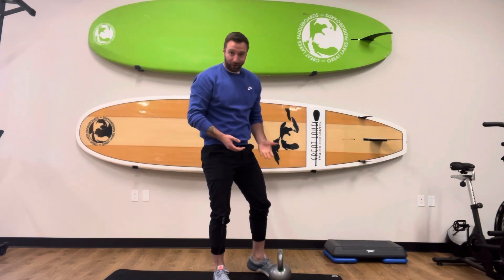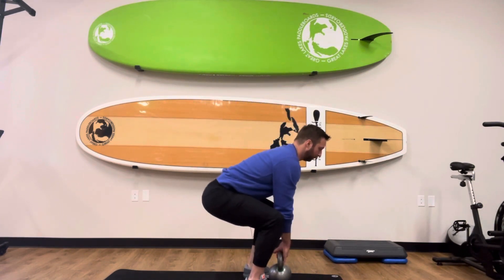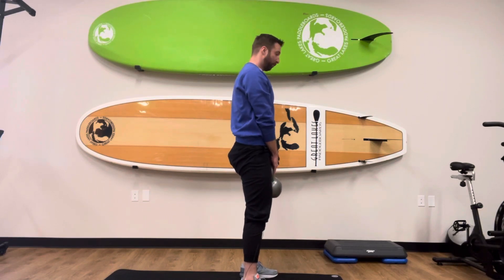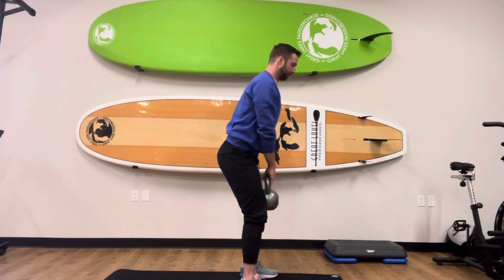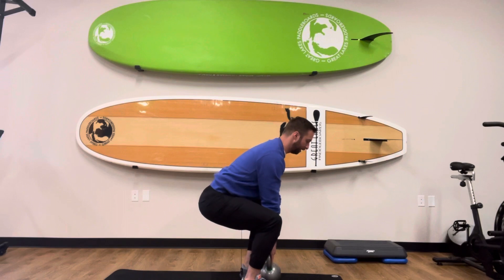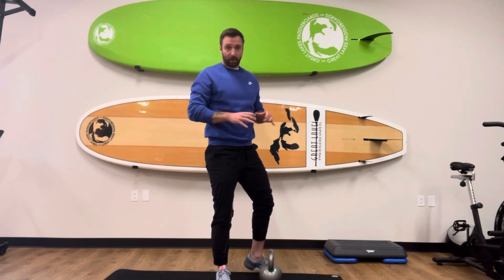The last thing is how to set the weight down safely. You've done a good kettlebell lift and you're holding it at the top — how do you get it back down? You're going to do that weighted hip hinge that we practiced: loose knees, sending those hips back, just until you feel tension in the hamstrings, then it's okay to bend the knees. As we're learning this movement pattern, we reset and start the process all over again. Get to the bottom, set the weight down, get that chest up, get everything reset, and then lift again.